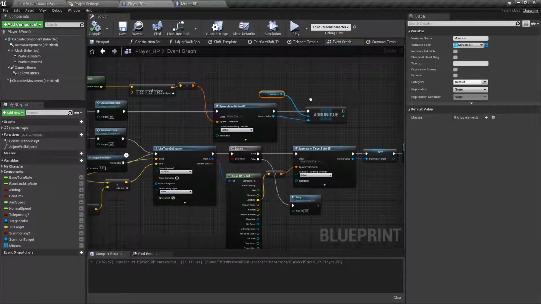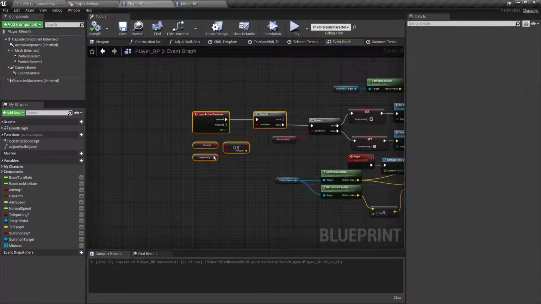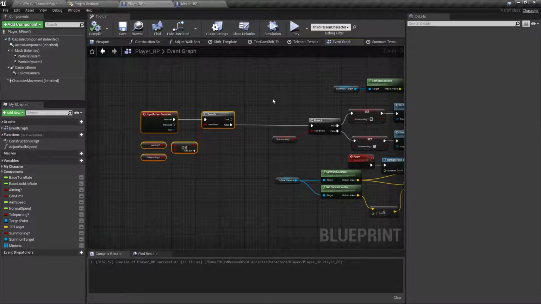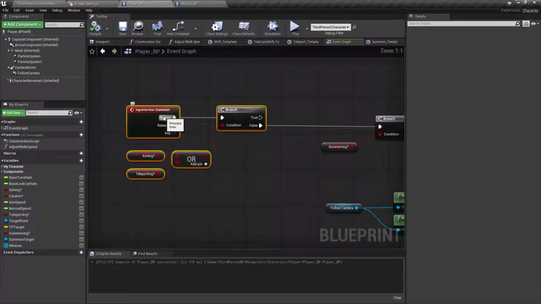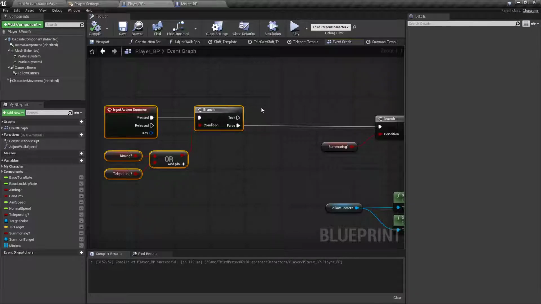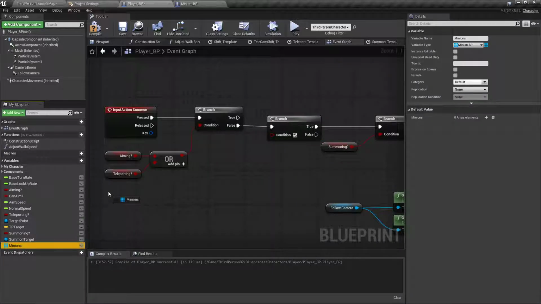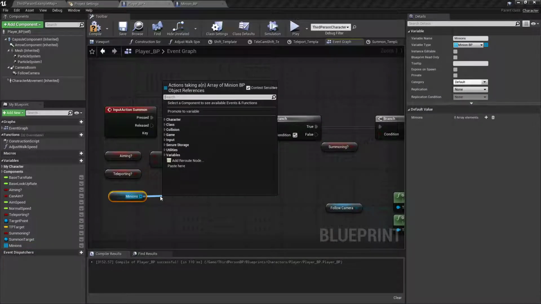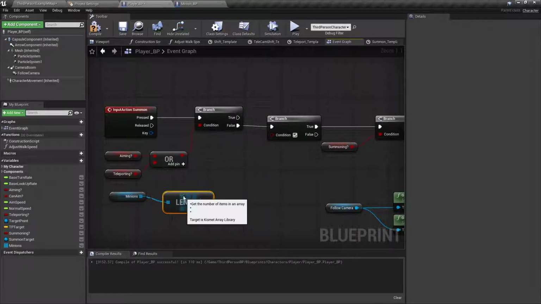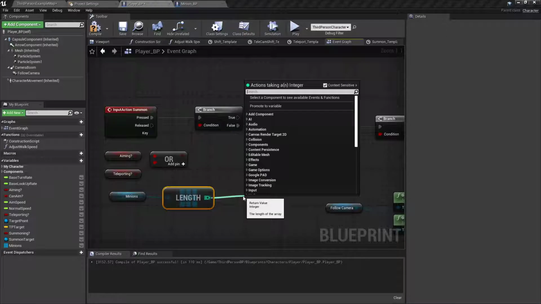And now the one last thing we want to do is set up a block so that if you've already got however many you want the player to be able to have, then they can't summon anymore. So at the beginning of the pressed function, after we check to see if they're doing any of that, or before, it doesn't really matter, whichever, I'm going to add one more branch. I'm going to hook the false right here, and the false right there. No, the true right there. And then we want to drag out our minions array, and get the length of it. Drag off and do a less than. That's greater than. There's less than.